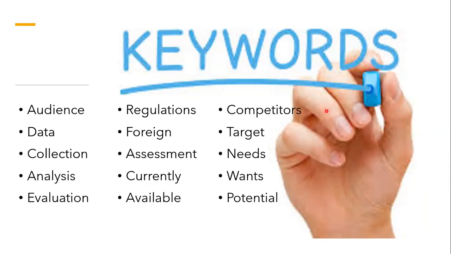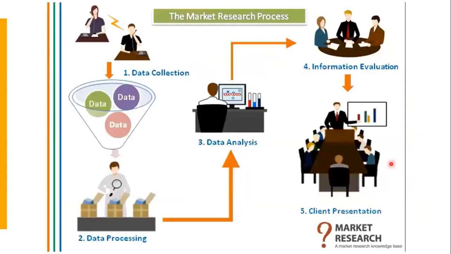Okay, so those are keywords that we're going to use, especially here in this explanation. So this picture is the whole process during a market research. As we can see, there are only 5 steps, which is not difficult. What do you do first? You start collecting information, or the first step, data collection, numbers. You're going to use a technique, survey, focus group, product testing, etc. The one you need according to the market. So first you have data collection.